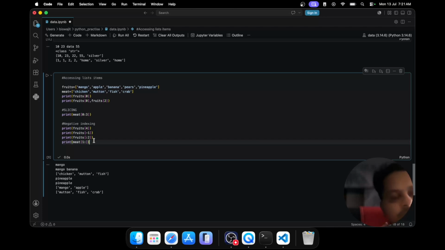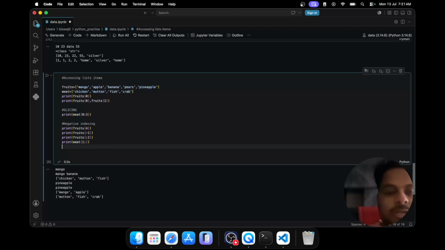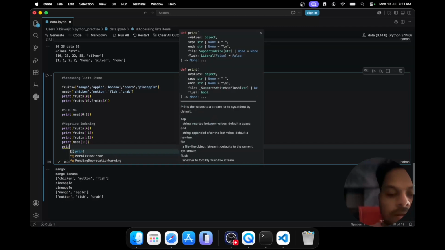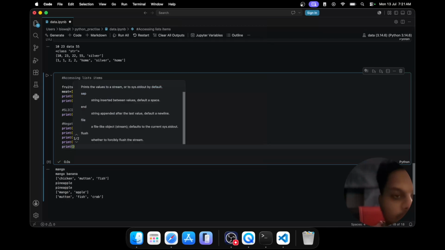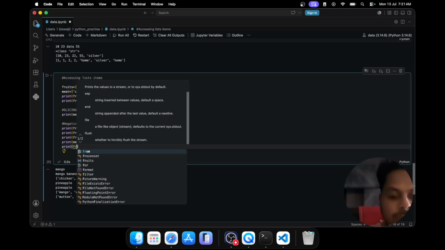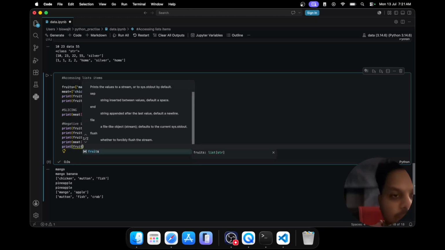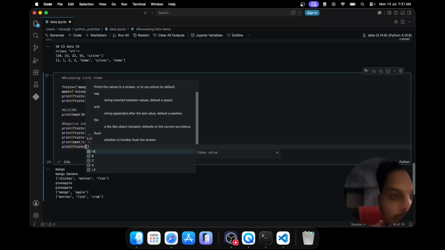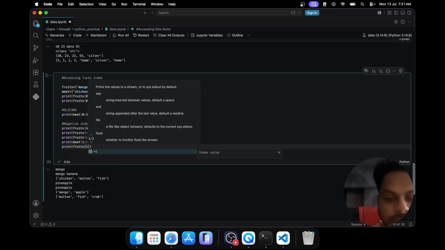There is one important aspect also. For instance, there is one more form of slicing that I want to revise, that is fruits. Now here what I'm going to do is 1 colon 2, start, stop and step. Basically we can give values like that.